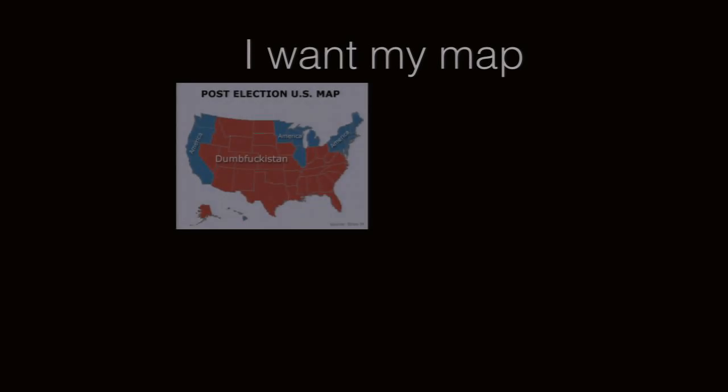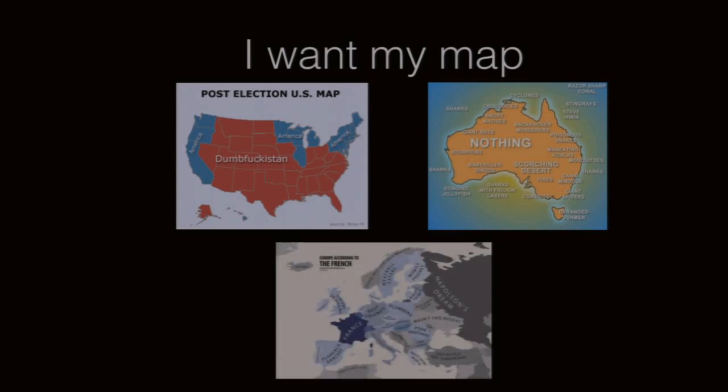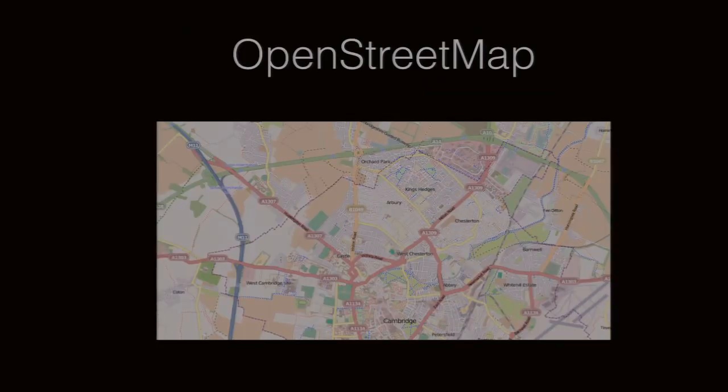Also, people just want to create their own version of information. They just want to create their own maps. So, post-election US map. I have a little bit of for everyone, so there's nothing, right? And the French think we Spanish people are flamenco dancers, which is not true. Just look at me. So anyway, why not, right? Just create your data.